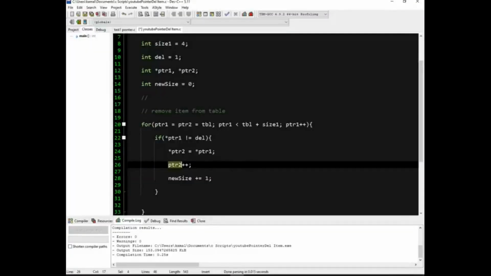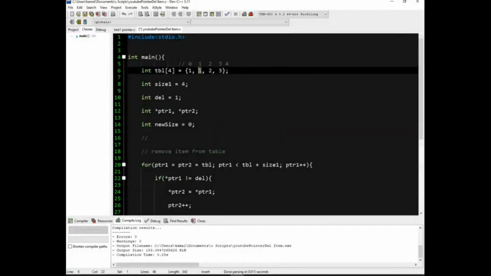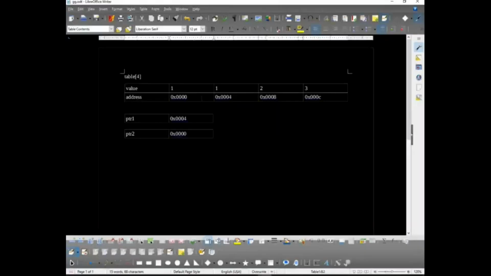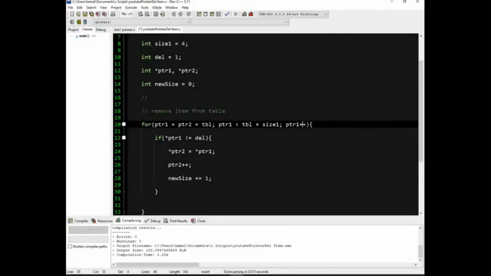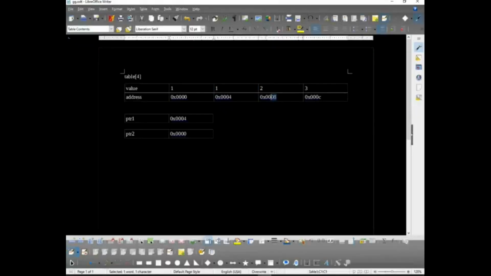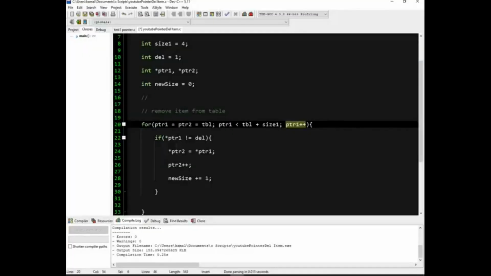Now we will switch to the second number, that is 1. Also, this value equals 1, which means it will not enter this area, it will go directly to the next address. So here we have 2, and 2 is not equal to 1, as we see here, which means it will execute that one.